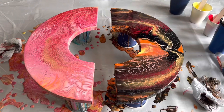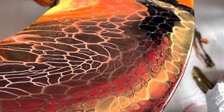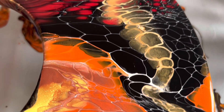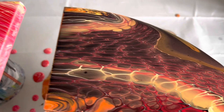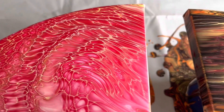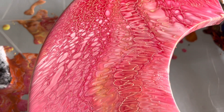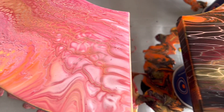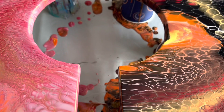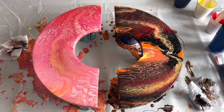Let me take you in for a closer look now that I've stretched out both pieces. I love this half - I really love all that cell and lacing that it's created. I obviously use Australian Flow Troll for my cell activator. And then we go over to the strawberry half - it's more of a sweet, calm piece. Maybe the chocolatey piece also reminds me of space. I'll leave you with some close-ups of the detail.